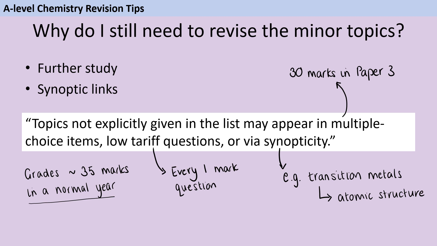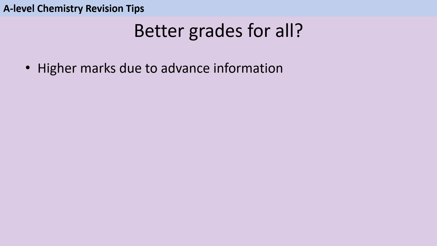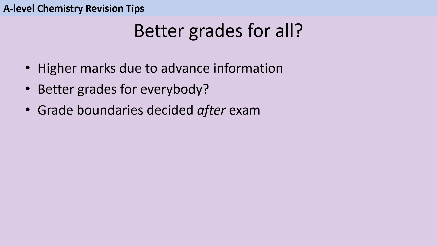What do I mean by a normal year? This year, because of the advanced information, candidates will score more marks on their A-level exams. Knowing which topics will come up will probably outweigh the impact of having had to complete some lessons remotely or having had time off with Covid. But surely everybody gets better grades? Not quite. The grade boundaries for any exam are decided after that exam to allow the exam board to adjust for a slightly easier or harder exam — and the only way they can know that is by how people perform, so if everybody scores more highly, the grade boundaries just come up.